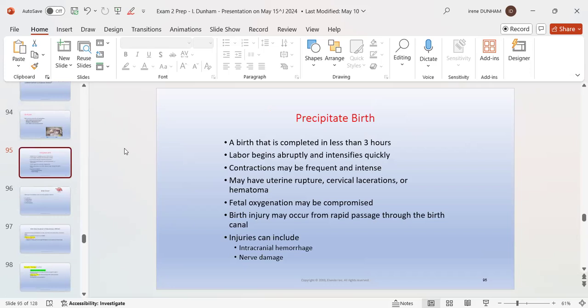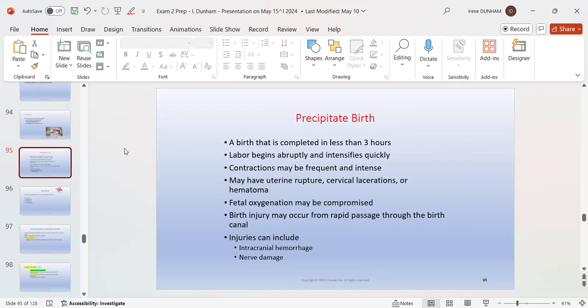Usually in the vulva area, they have hematomas and there's a collection of blood. That's very, very painful. So you have that. The baby's oxygenation could definitely be compromised because he's coming down the birth canal very, very fast. That means he's not getting enough circulating oxygen, right? Think about it. You have contractions one after the other. There's no in between. Maybe you have a few seconds in between, but tachysystole is just one contraction after the other. So there's really no time in between to give him oxygen.